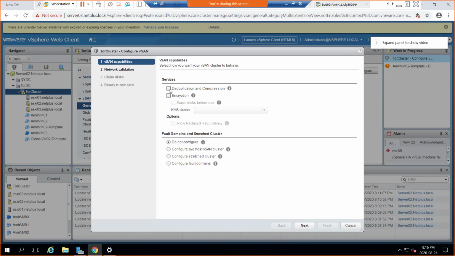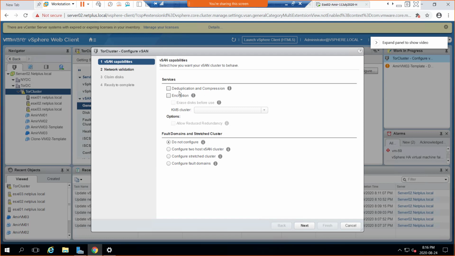So here, deduplication and compression. We're going to click that. Actually, what is that? Deduplication and compression. Compression just compresses the disk, obviously. Any standard storage should have these two features. We don't actually need that now, but if you want to compress data to have more storage, it's good.